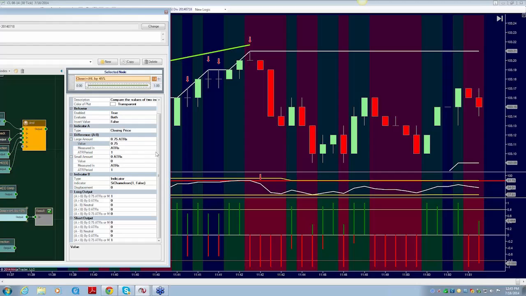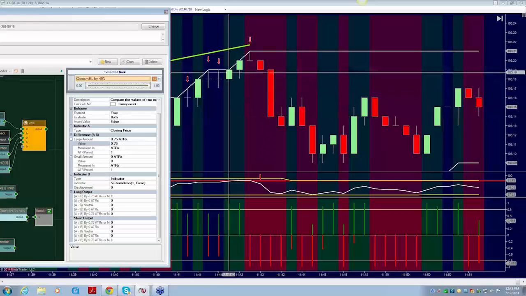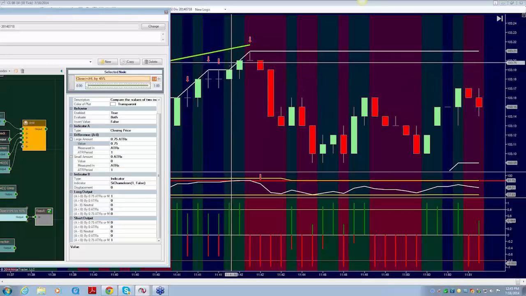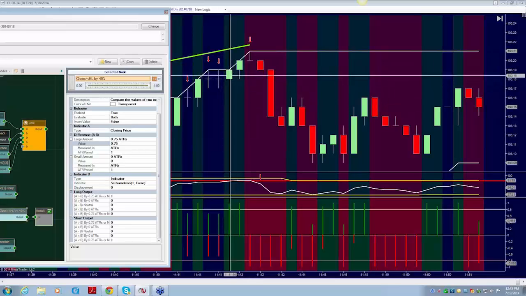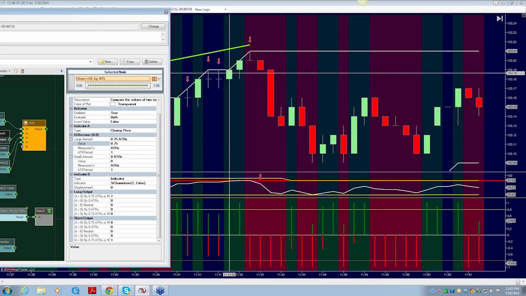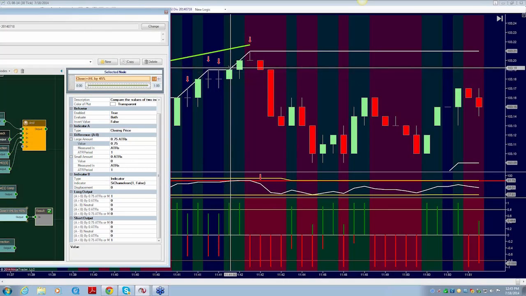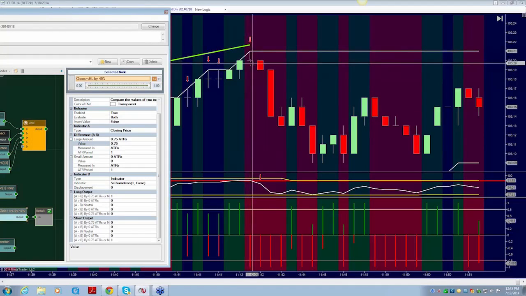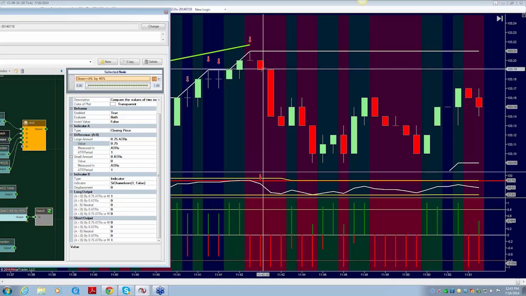What I'm saying with this solver is, if the closing price is greater than three quarters of the length of the bar, give me a long signal. So if it's closing in the upper quartile of the bar, give me a long signal. If the closing price is closing in the lower quartile of the bar, give me a short signal.